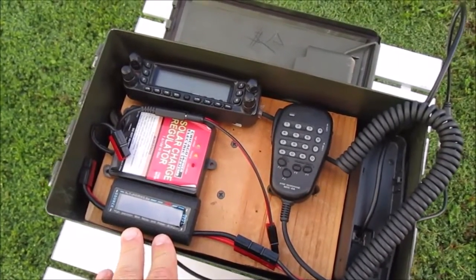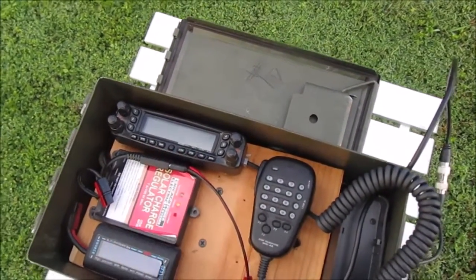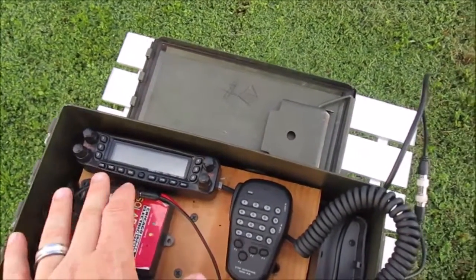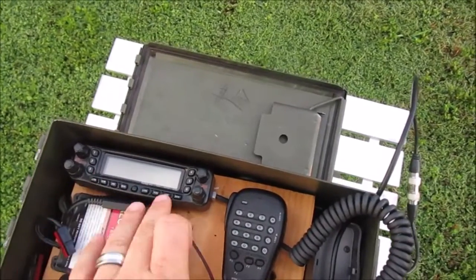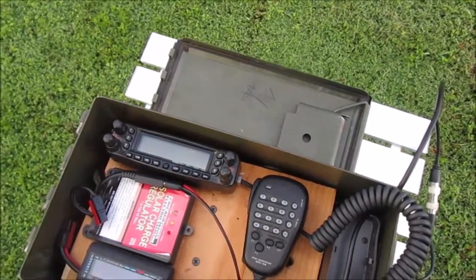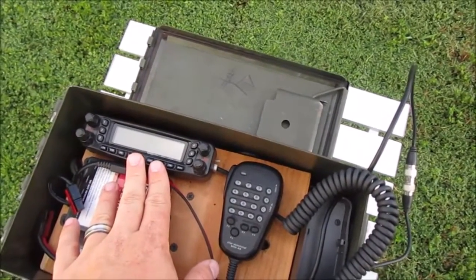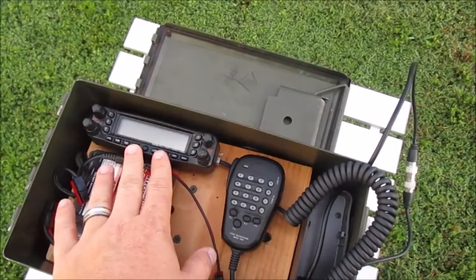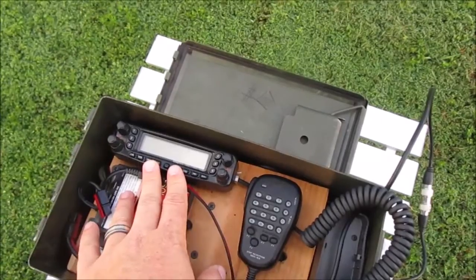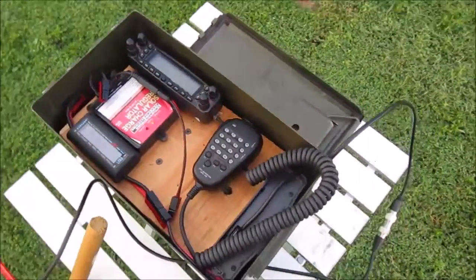The reason I went with this FT8800 is that it's a dual-watch radio — you can receive and send at the same time. It has two receivers, one on each side. So we're going to use that today. It should be nice versus the handy talkie I've been using, where I couldn't really hear myself. With this, if I'm making it into the satellite, I should be able to hear myself on the other band.